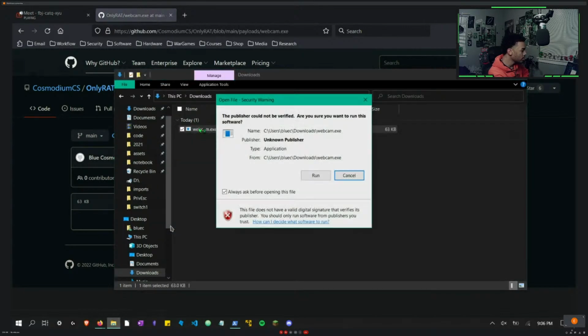webcam. So when we run it, it's going to come up with this pop-up window, and it's going to be like, hey, we can't verify the publisher of the software. So we need to make sure the infinite video loop, exactly. So what we can do is do an Alt W, and that Alt W unchecks this always, or this ask before opening this file. So that way we can disable this, right?